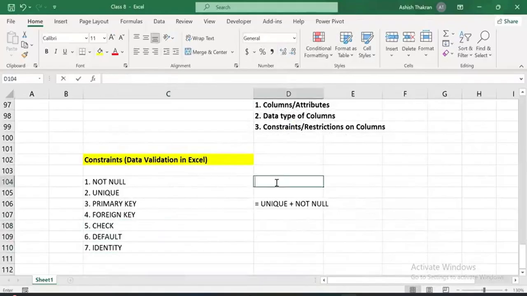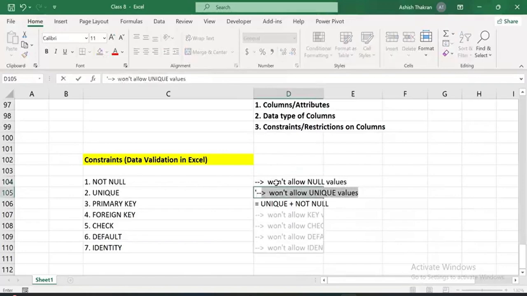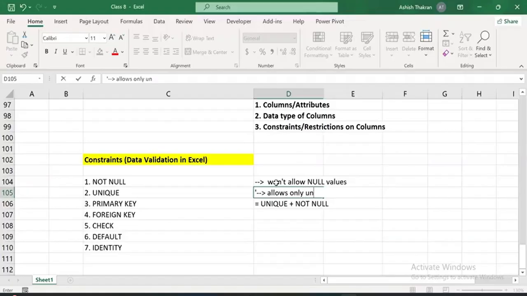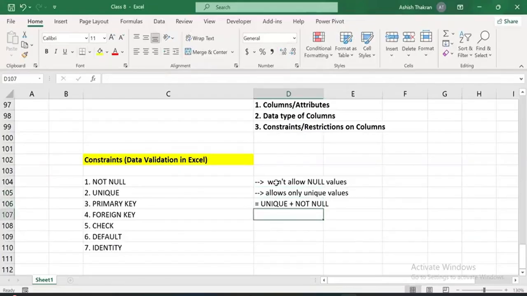Now, what will not null do? It won't allow any null values. Unique allows only unique values. And you understand what primary key does? Both of them, unique and not null. Foreign key we will see.